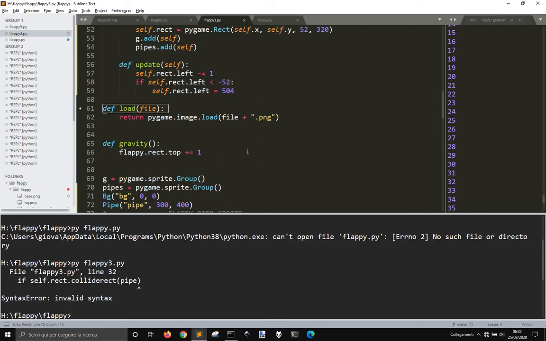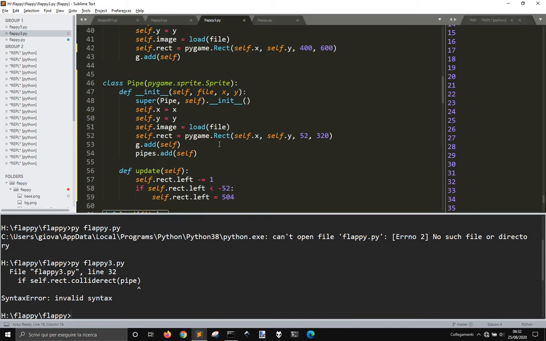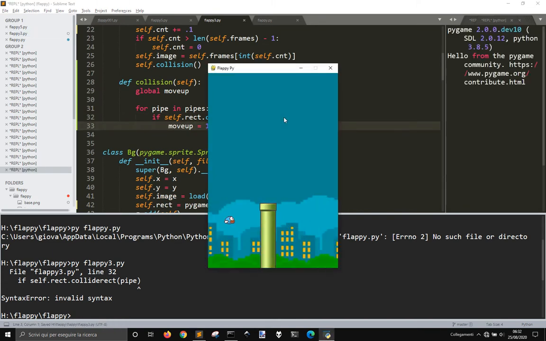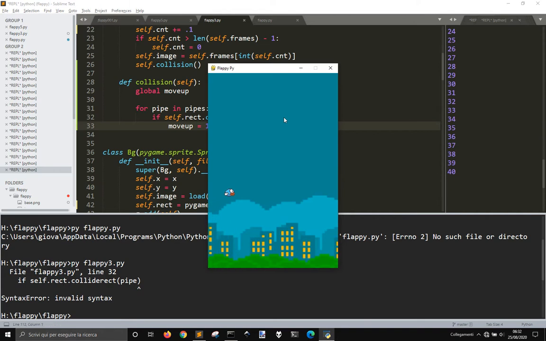Okay, need to put a colon for pipe in pipes. Okay, there we go. You've seen that when it touches, okay, now I didn't touch it.